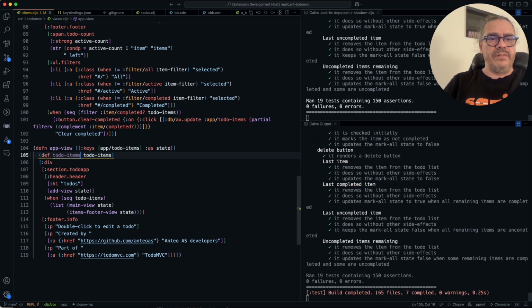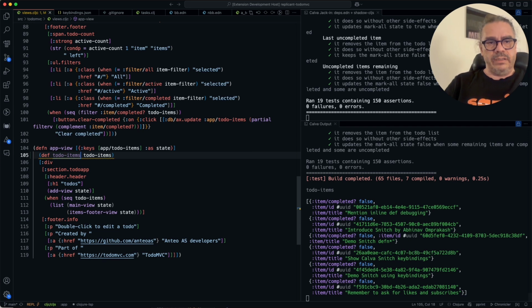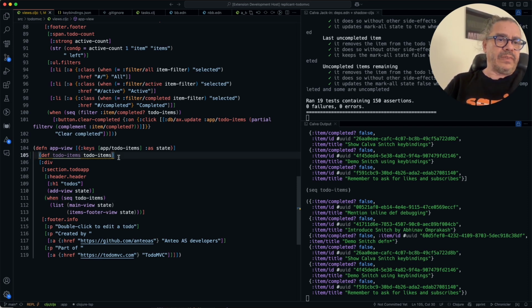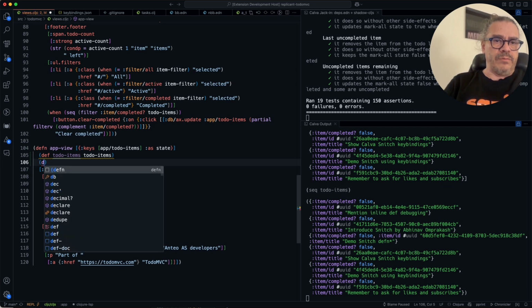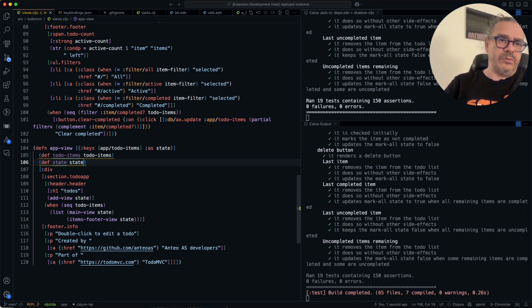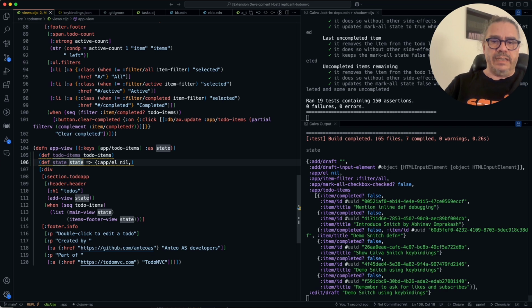And now I save, and now it's re-rendered, and I can look at the items there, and I can evaluate forms inside the function. And if we want to evaluate all the forms in this function, we need to also inline def the state like that. I'll save, it reloads, and the state is also defined.